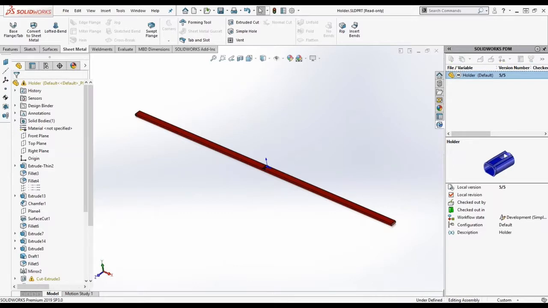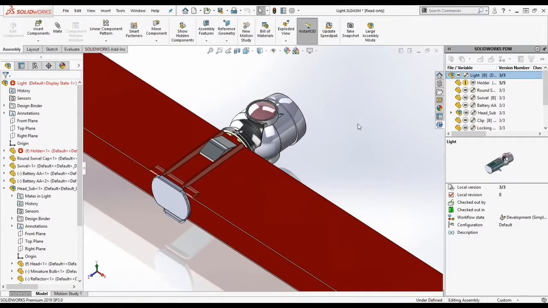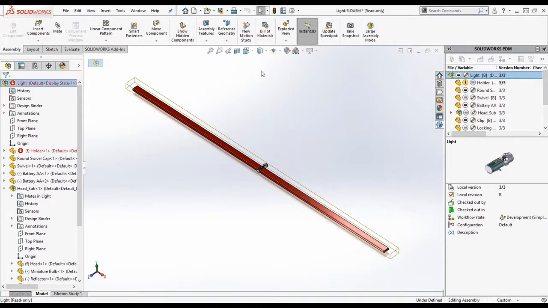Okay, and then we're just going to jump over to our assembly, and you can see broken model. Great. What do we do, right? So no worries here. With PDM, you can actually keep track of your assemblies as they were built, as per the designer spec. So let's take a look at how that's happening. So we're going to get version 2.